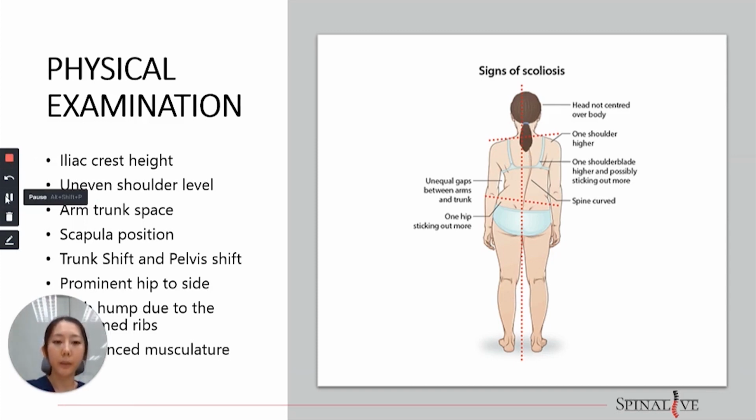Oftentimes we do neglect the sagittal profile. Sagittal profile is something that we need to take into consideration when we treat scoliosis. So having a good thoracic curve, kyphosis of the thoracic, and lumbar lordosis is better than having a flat back. The flatter the curve is from the side view, the worse the prognosis of the treatment. So having a good sagittal profile does give us some information about the prognosis of the case.